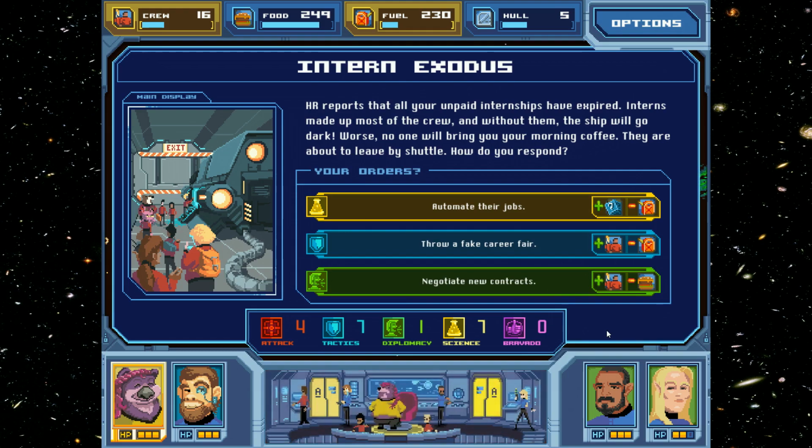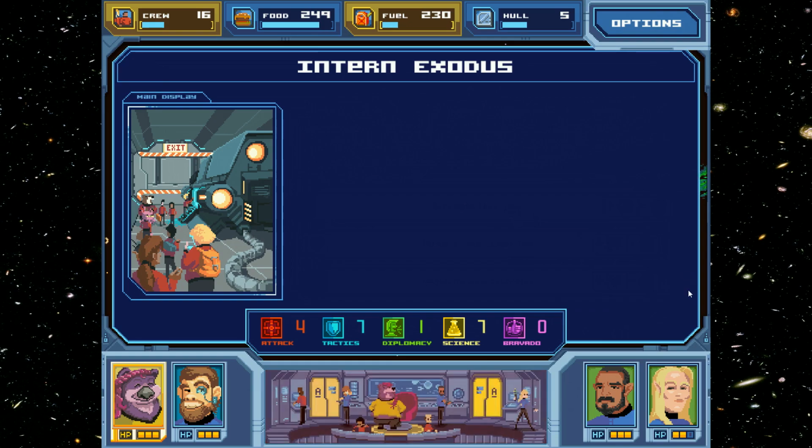How do you respond? So we can do tactics and throw a fake career fair, or we can automate their jobs. Screw them. Let's... Fuel is 230. Let's throw a fake career fair. I would like some more crew if at all possible. But then again, if we automate the jobs, we could possibly pick up a stat off that, which would be pretty cool.